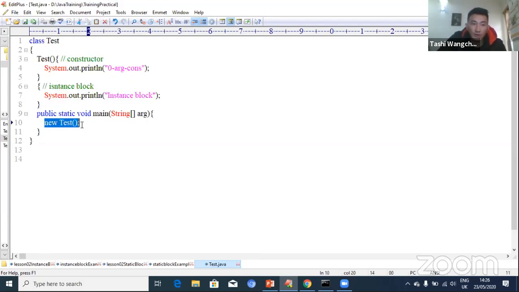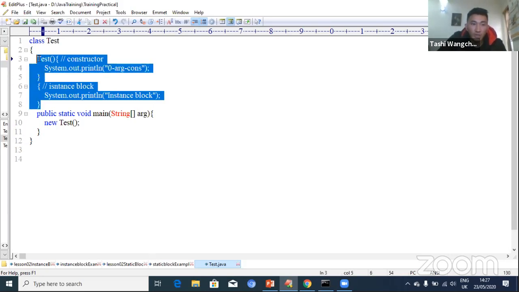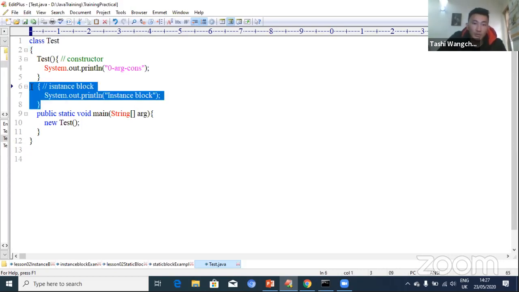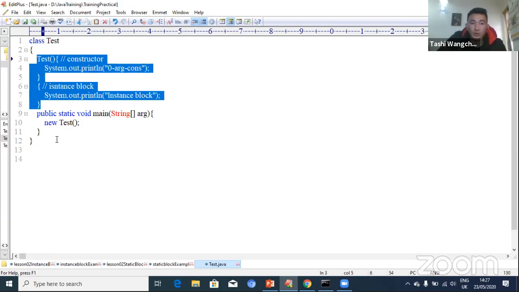At the time of object creation, the constructor and the instance block will both be executed, but the instance block will execute first. Now, why is there a need for the instance block? It has the same purpose, so why is the concept of the instance block there in Java?